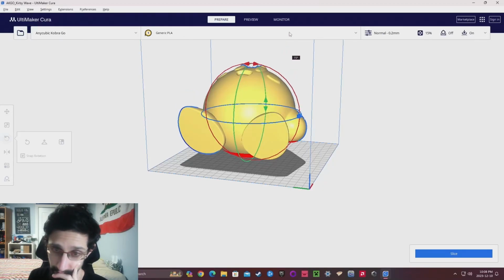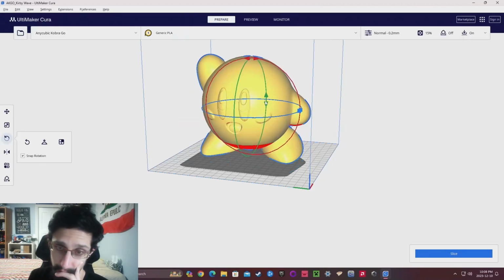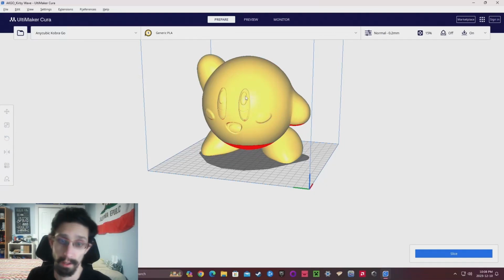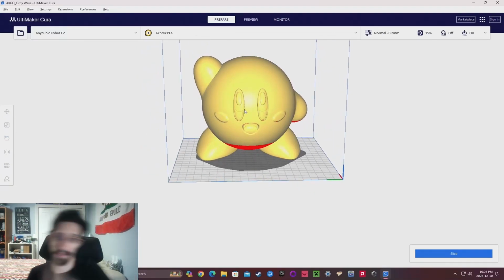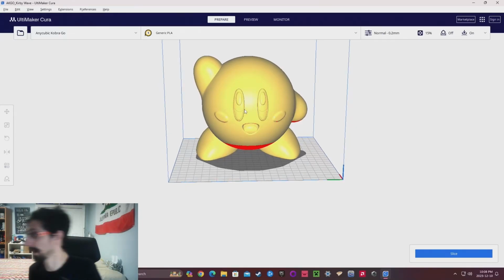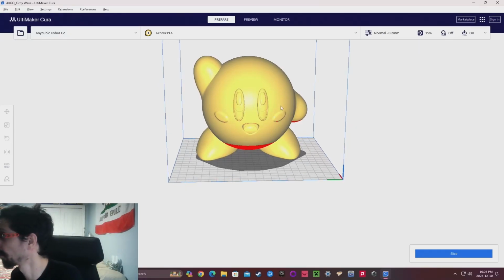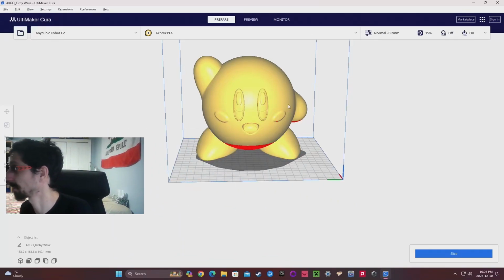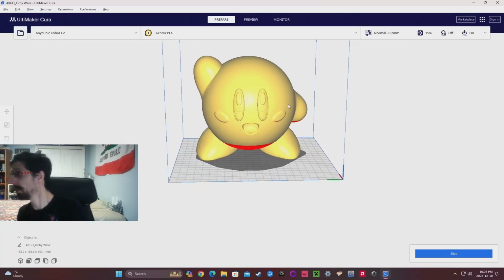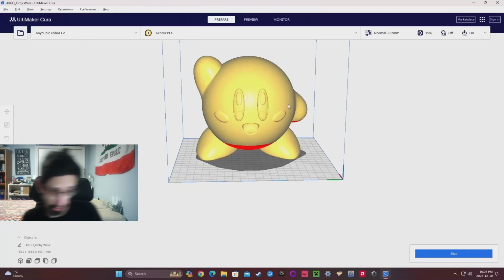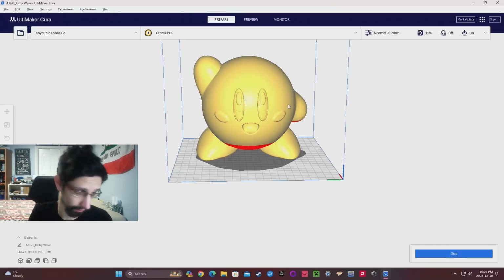But in this case, he's not allowing me to stand him up. There we go. So this is the full size of what he's going to be once he's printed. Oh, I am covering the size of him, so I can dump myself right there, I guess. So it's going to be 141 mils tall, 149.1.